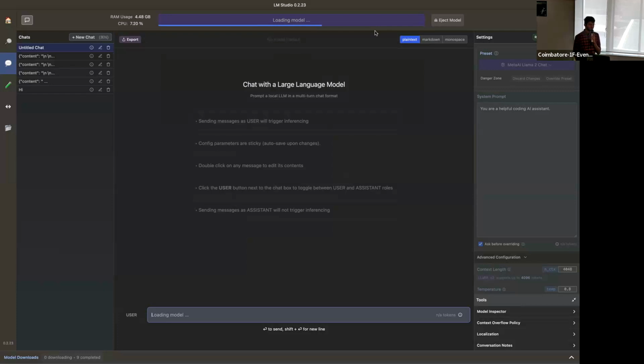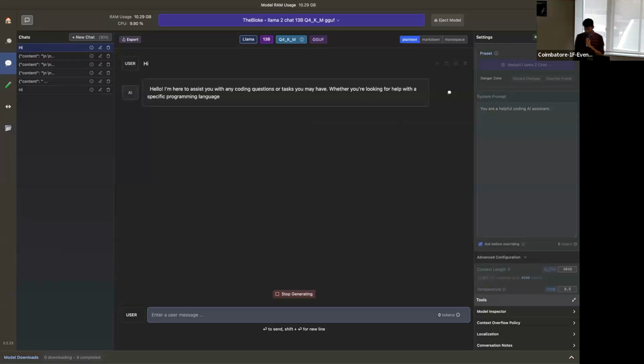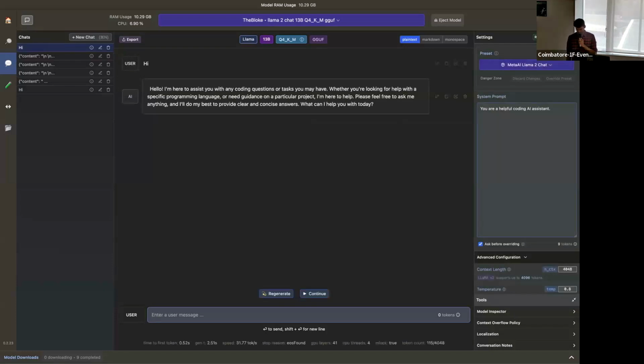Most of the systems we are using here should be above 4 GB RAM, I think, because the model file itself is around 4 GB. So recommended is around 8 GB plus. And you can chat with the models over here, like what you do in ChatGPT or Gemini. This is the model's output you can send.